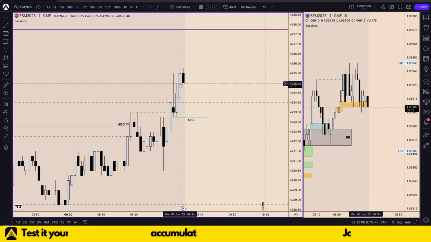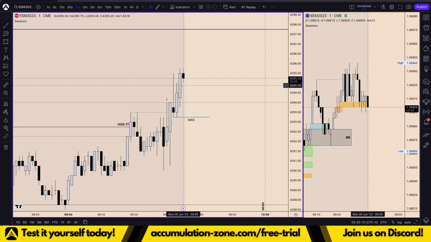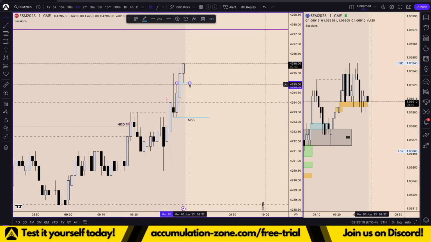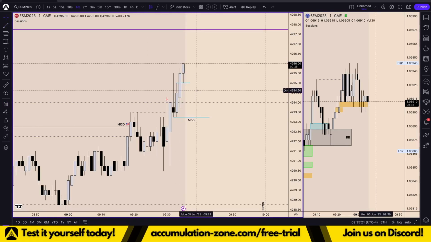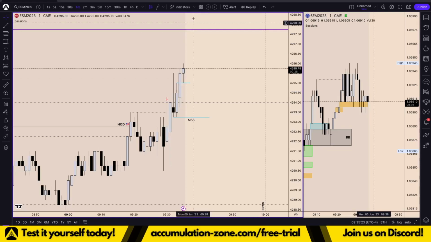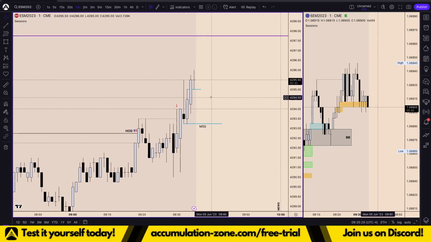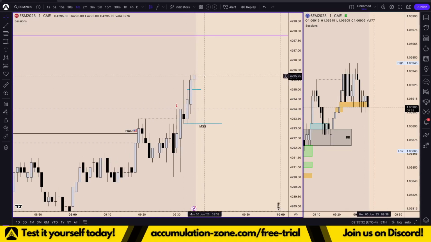Alright, immediate rebalance. No room. We're efficiently pricing in this candle. This is a bullish sign. You see that? With a run and a clear target, buy side liquidity target. This is what we like to see. And ideally an up close candle.